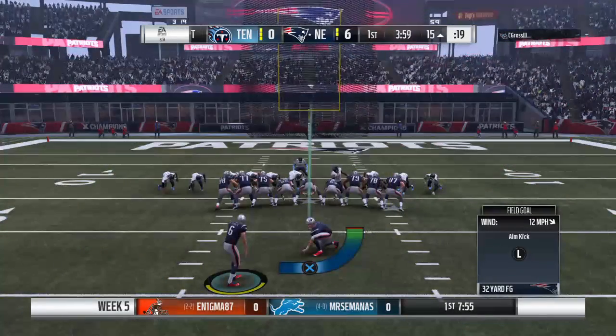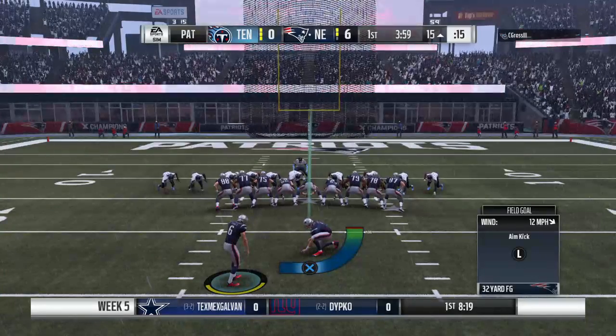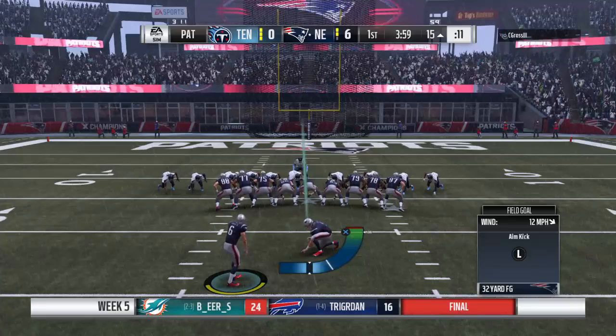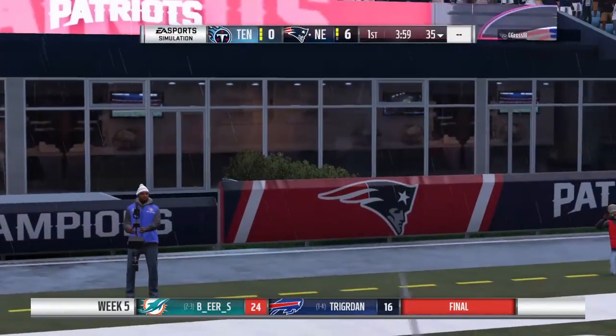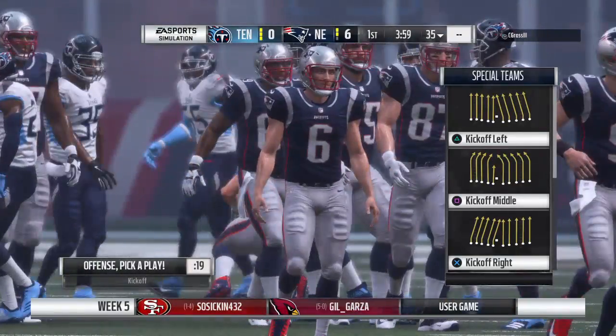Kai Forbath on for the extra point. And his kick is no good. An inauspicious start here, kicking-wise, as this one stays a 6-0 game.